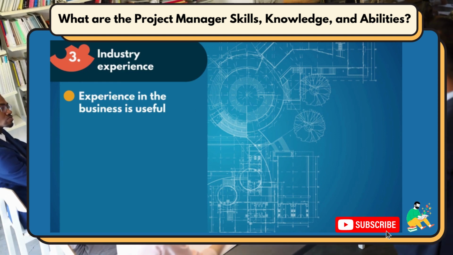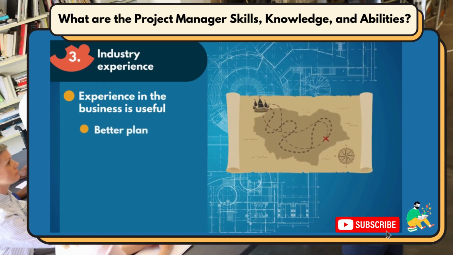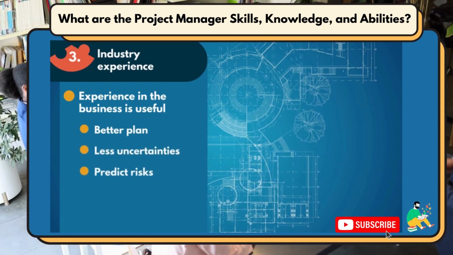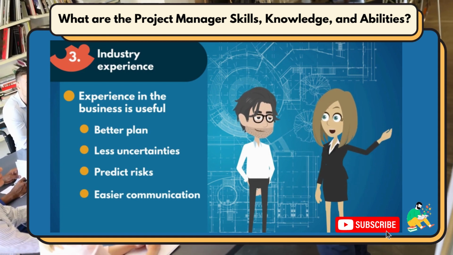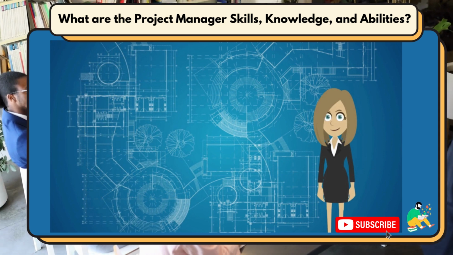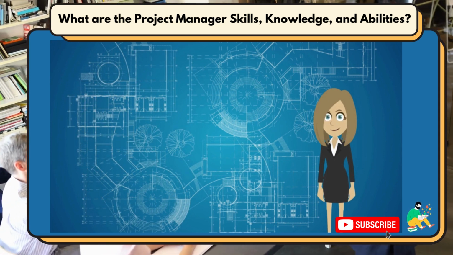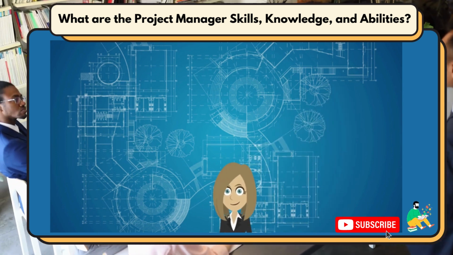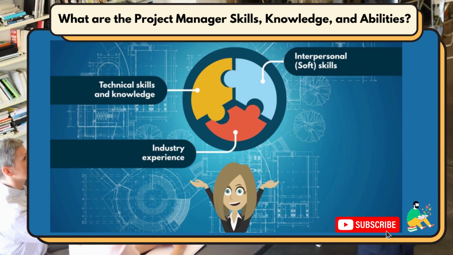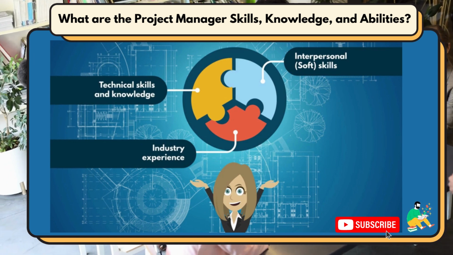Experience in the specific business can definitely help the project manager. Knowing the details helps plan well, with less uncertainties around the activities, predict certain risks, and maybe communicate more easily with the stakeholders in the beginning. Nevertheless, being a great expert in the field does not guarantee the successful completion of a project. While it may help, there is one thing you need to be an expert in to achieve success for your projects: project management. With that said, let's continue full speed on our journey to becoming these experts.